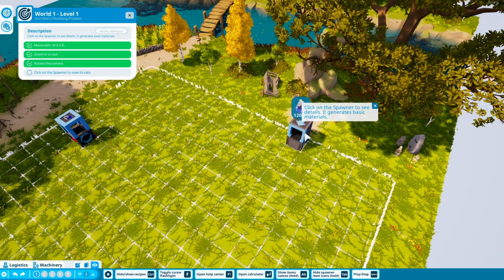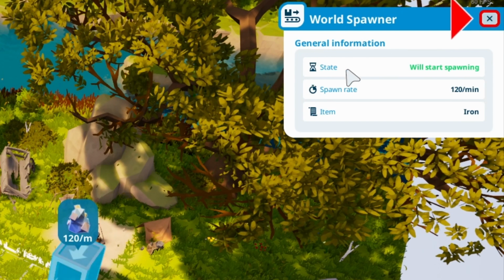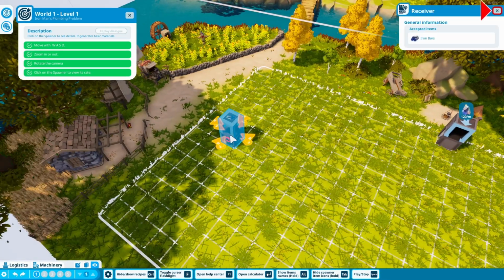So click on spawn to see details to generate space and materials. World spawner. It will start spawning. Spawns 120 a minute, and the item it spawns is iron. We can close that. This is the receiver. It collects finished items. It takes iron bars.